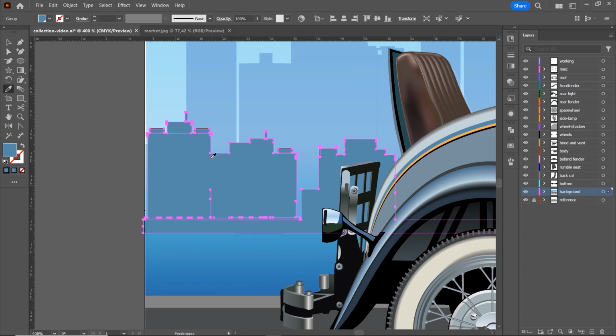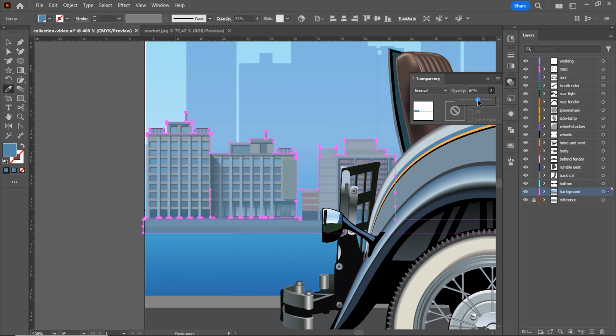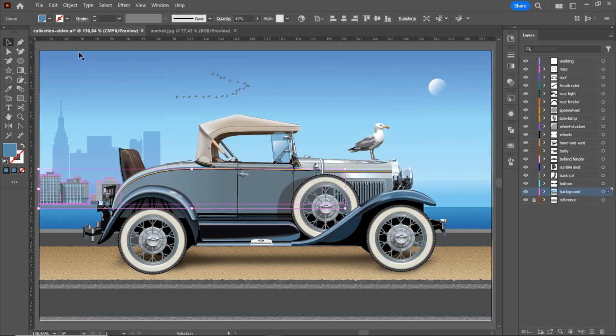Now it needs some transparency, so I can experiment a little bit with that. And I zoom out to see the result. That's maybe too much, so I give it a little bit more transparency. Like that.